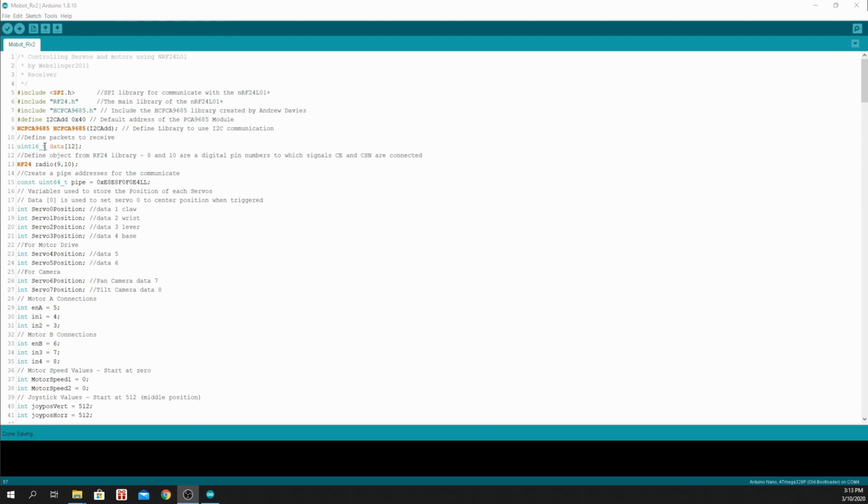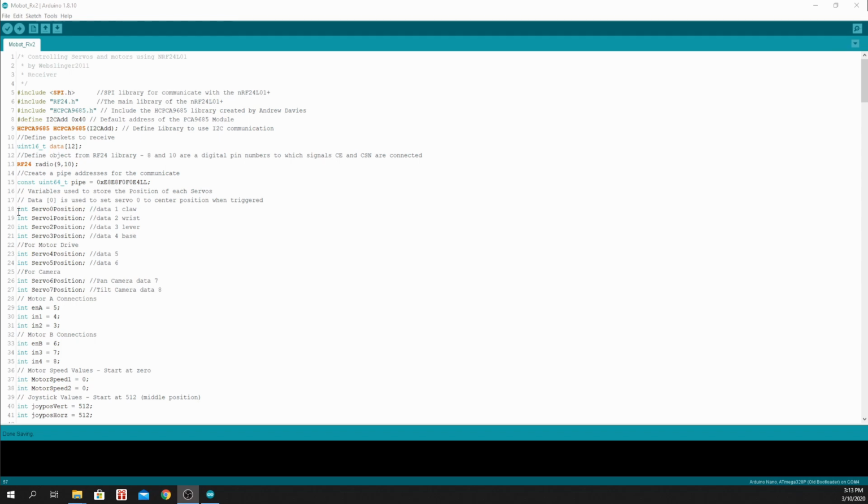Then we define 12 packets to receive. Then we declare the RF24 CE and CSN pins, 9 and 10 on the Arduino Nano. Then we have the same pipe address as the transmitter.